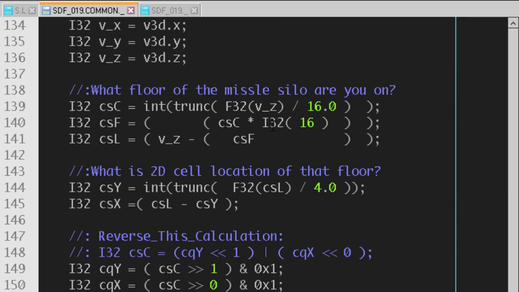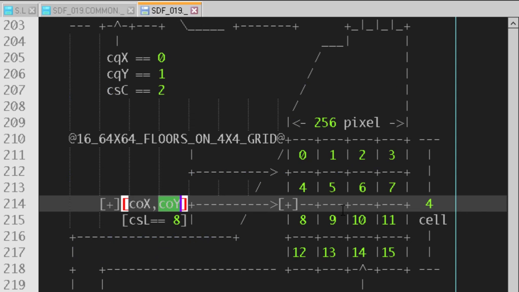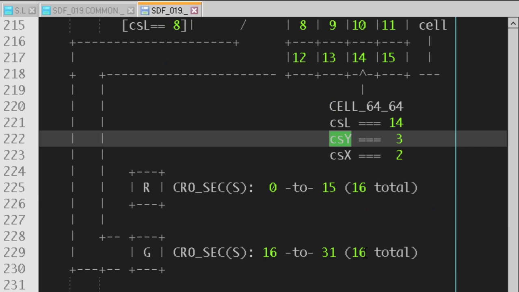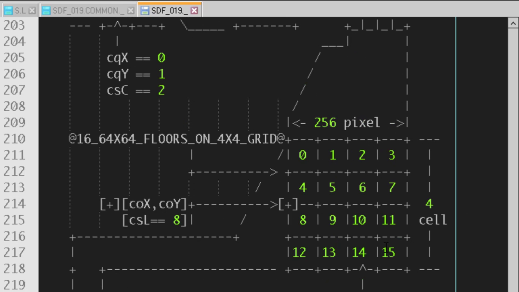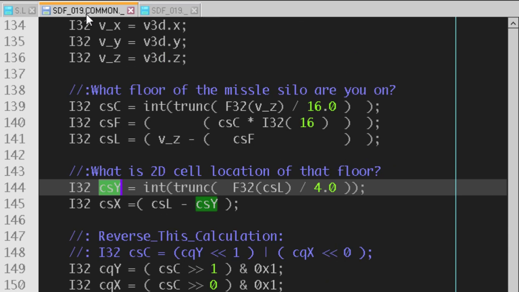We know what floor of the missile silo we're on. We know the 2D location of that floor, which is the CSX and the CSY. And now, by taking those values and multiplying by 64, we can get COX and COY, right?